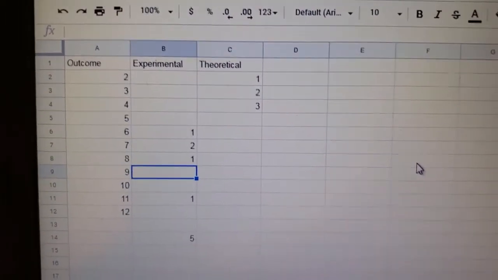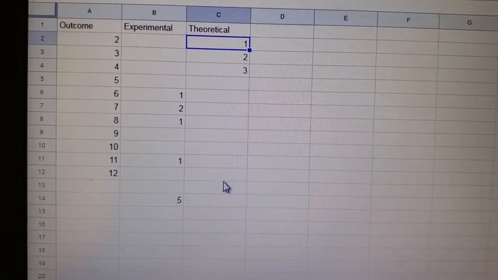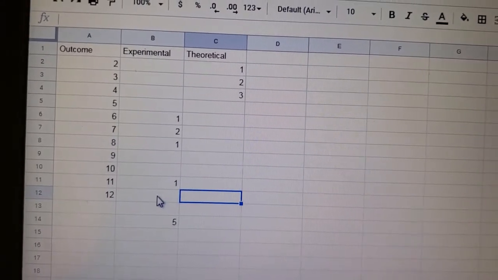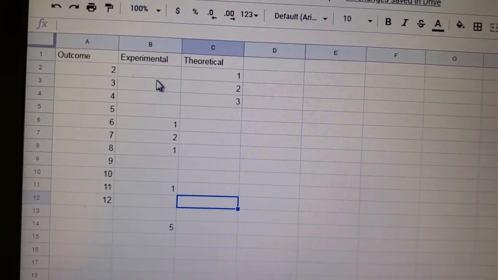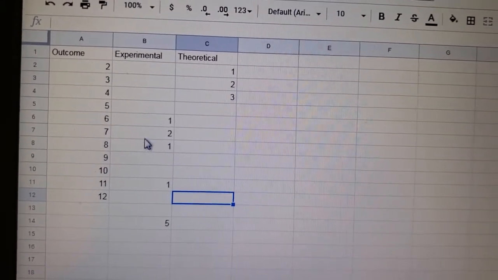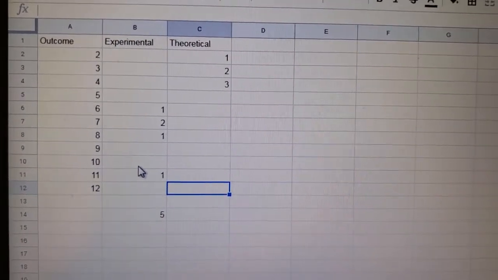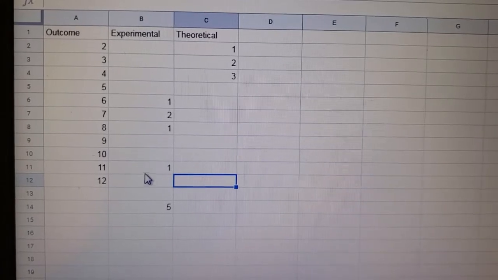So you're going to be getting some marks for your calculation of the theoretical outcome. Each of these, you're going to get a mark. And then you're also going to get a mark for the experimental. Don't fake results. Actually do the rolling 36 dice. It took me about 3 minutes to do, so it doesn't take too long.